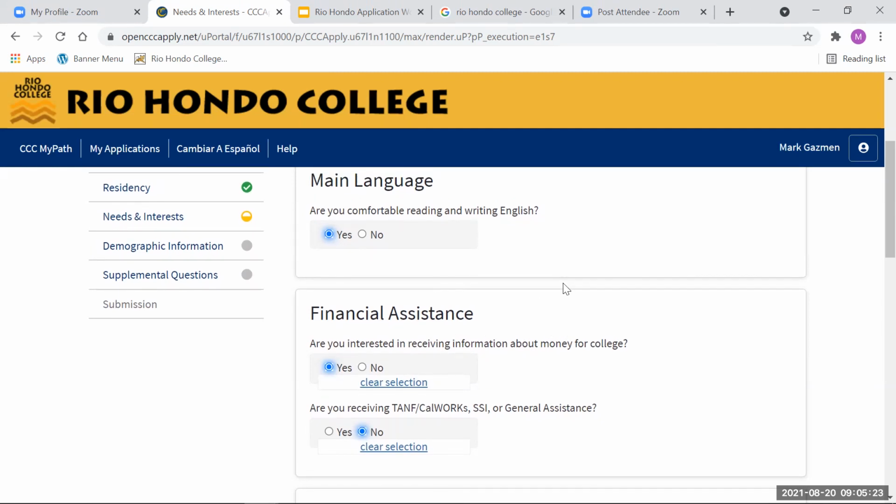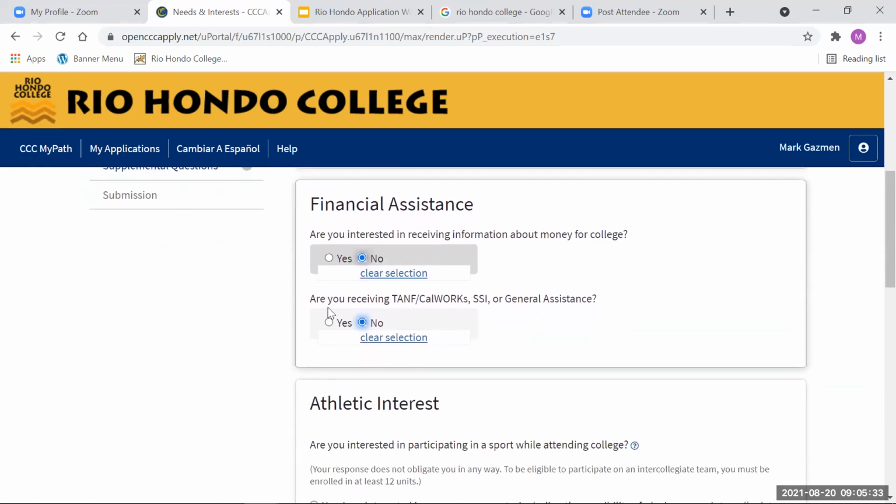Right now, this is not important because dual enrollment is free if you're taking it at your high school. The materials are provided too, right? So just answer however you like. For this next one, this is statistical information for our incoming freshmen that have graduated high school. So if you're not sure, that's okay. You can go ahead and put no.